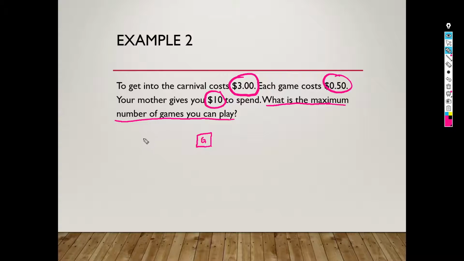Okay, and then I know the carnival, so a ticket. Let's say we're just going to draw a ticket here. One ticket, and that's going to be $3. All right, and then I know that the games, when I'm evaluating this, the games are going to be 50 cents each game, so each. All right. So we know that that 50 cents is going to go with games. We know that that means multiply. And then we know that we're adding to our cost, right? If we're buying something and then buying something, then we're adding together those things we're buying.